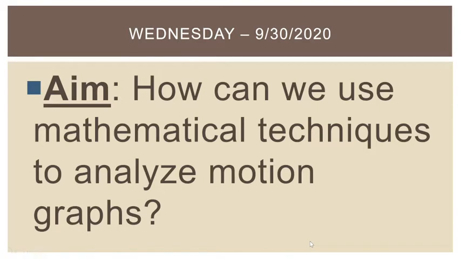So yesterday when we were discussing graphs, we really only discussed position versus time graphs and talked about how we can interpret a position versus time graph to talk about the motion of an object. And so today, we're really going to get into that in a lot more detail by thinking about all of the kinds of graphs that you could see in this course.